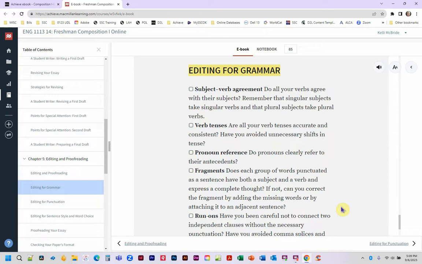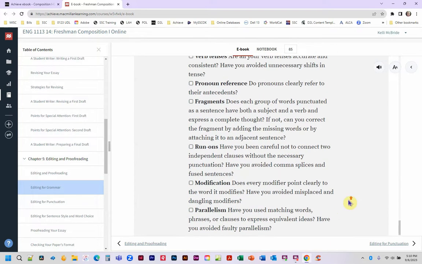And then once you really get to know yourself as a writer, you're going to be able to pick out what are those things that I tend to do and what are the things that I don't tend to make mistakes on, right? You might be a really great speller, so you don't have to really worry about checking spelling, but you may have a problem writing fragments. So whenever you're editing a paper, know yourself, know what your strengths and weaknesses are, and then focus your editing on those things. And these, again, are just some common problems that people have.